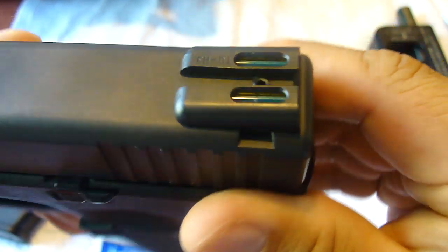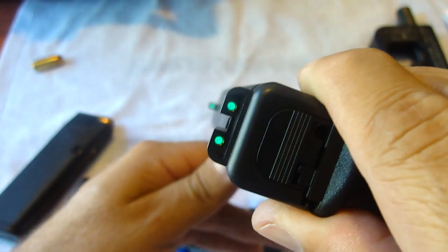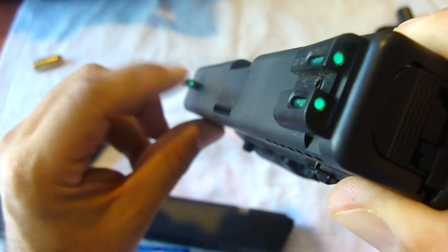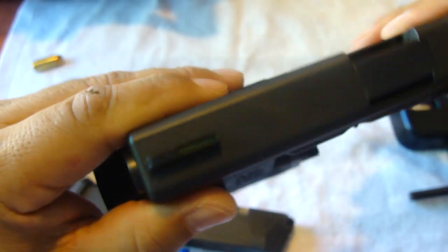Here's another look at these sights. Not only do they work in the sunlight very well, they're good for shooting pistol competitions — you can acquire them very quickly. I wish I had gotten the one with the red dot in the front or a different color in the front, but I couldn't find them. And on top of that, these were on sale, so I figured I'd pick them up.